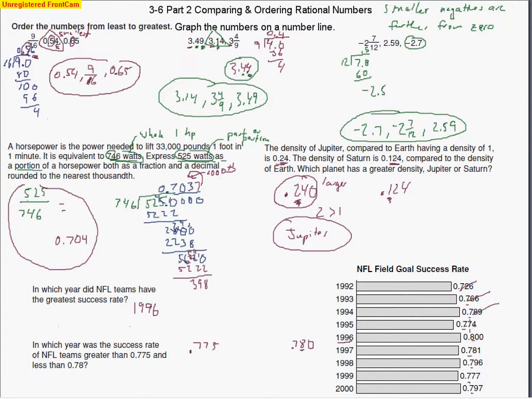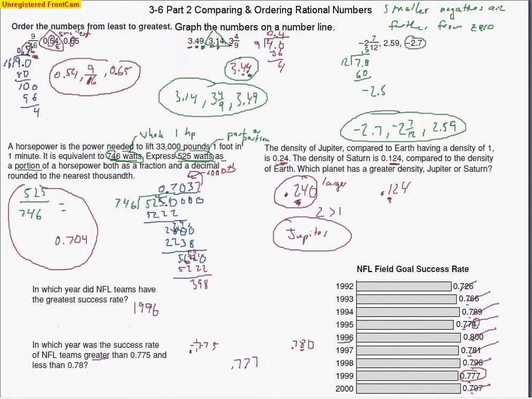Now this one has a 7, but notice that it's smaller. 775 is bigger than this one, 774. It needs to be greater than the 775. So this one's not greater. This one's too big because it's 0.8, not even 0.7. Over here we have 0.781. Well, anything that has an 8 in the hundredths place is not going to work. This one is too big because it's 796. Here is one that could work because it's 777. And here we have 797. This does not work. But let's take a look at this one.